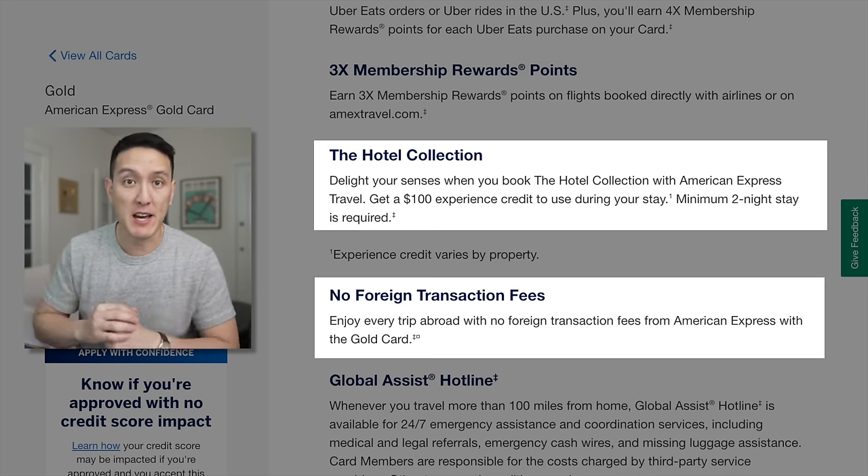You get 60,000 bonus points as long as you spend $4,000 in the first three months, 3x points on dining, and 5 to 10x points on travel when you use their portal. You'll get $300 in annual travel credits, plus partner benefits like a $100 Instacart membership, $5 in DoorDash every month, DashPass, a Lyft Pink membership, and 10x points on Lyft rides. If you can find value in these, the annual fee can easily be offset. You also get a Priority Pass with the Chase Sapphire Reserve — one of the main reasons I really like this card.